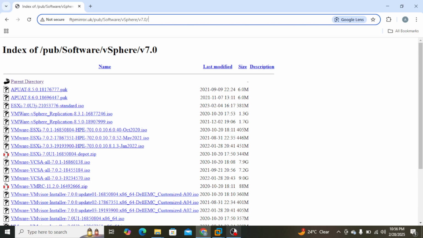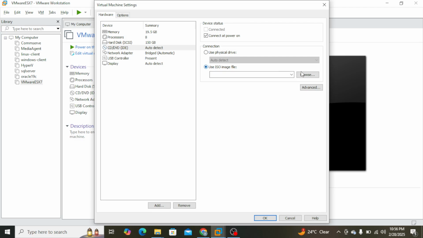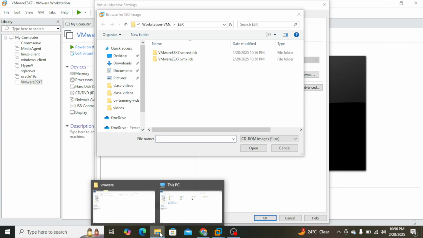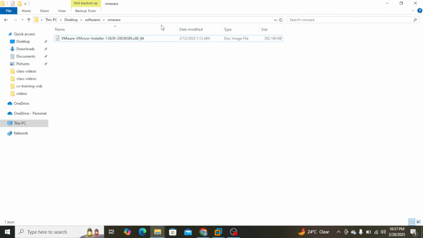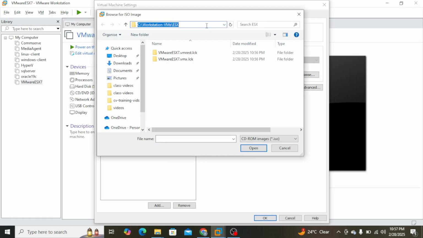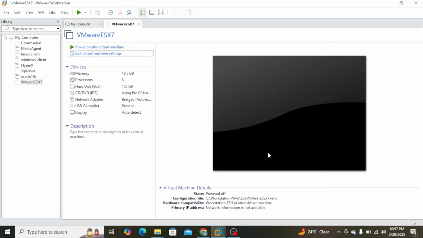So let's go back again and select that location. Let me give that location directly. It's in the software VMware location. Let's go to that location, paste it, and select that ISO image. Click on OK. Now you power on the VM.